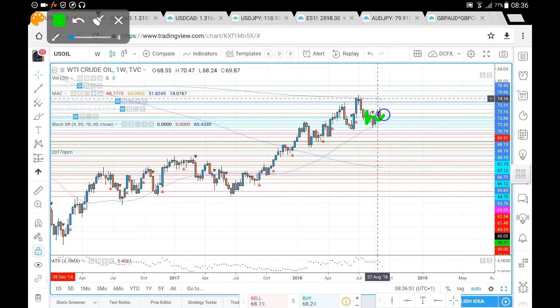So we might see a consolidation or a further pullback. As we can see, with our highs around $75 a barrel, we've had this brief rally towards the $70 a barrel mark, and just in and around that $70 mark, we've seen that sell side momentum coming back into the market. So we'll see if we continue to see this sell side momentum follow through to the downside here on the US oil.